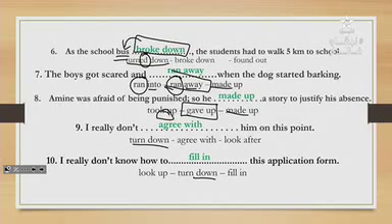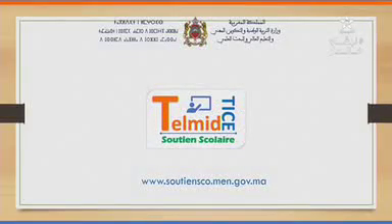So be careful here. Concerning phrasal verbs, you have to memorize them, learn them by heart, and be aware of their uses according to the context they are going to be put in. Which means you have to learn them by heart. So as you can see, this is all about the phrasal verbs.